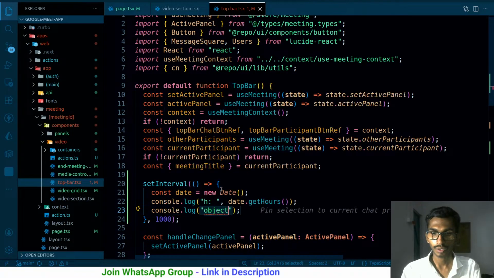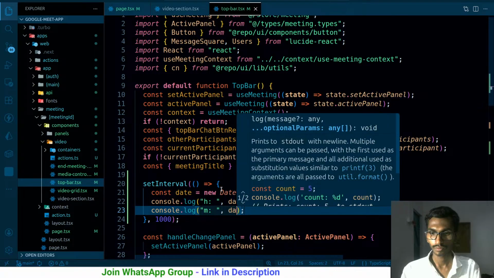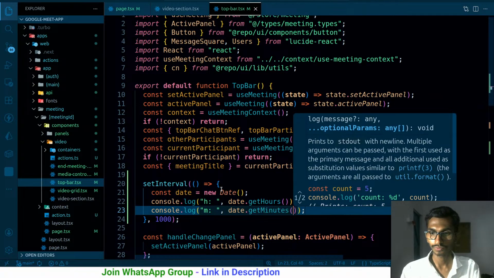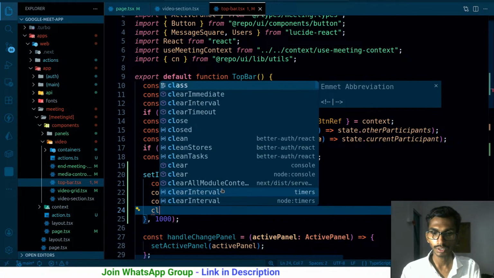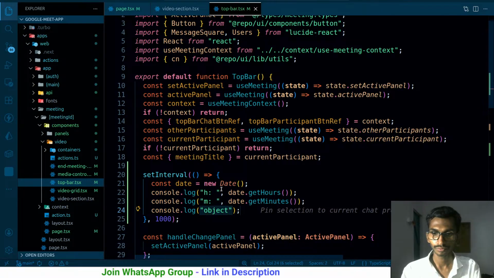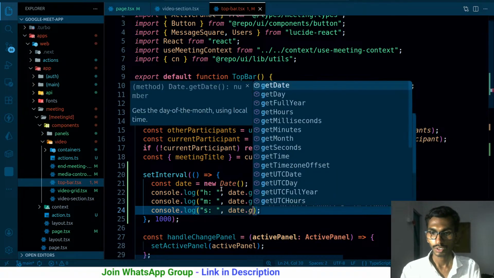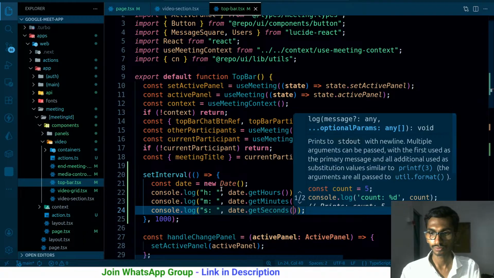Console.log minutes is going to be equal to date.getMinutes, just like this. Console.log seconds is going to be equal to date.getSeconds.